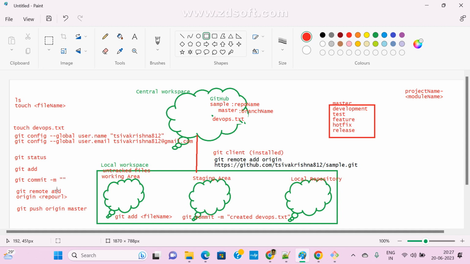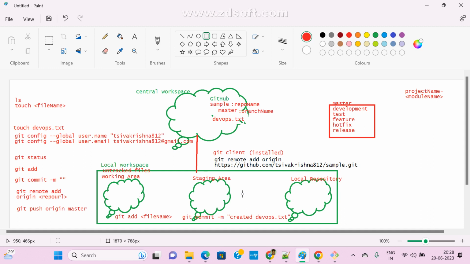Generally we are pointing to only one repository, but switching is a rare case. We are not going to switch. If you want to, we can switch to a different repository also. So this is the entire flow. If you understand it, there is nothing to it. This is very simple. Mostly we are not using a few commands in real time. Next class, I will show you.